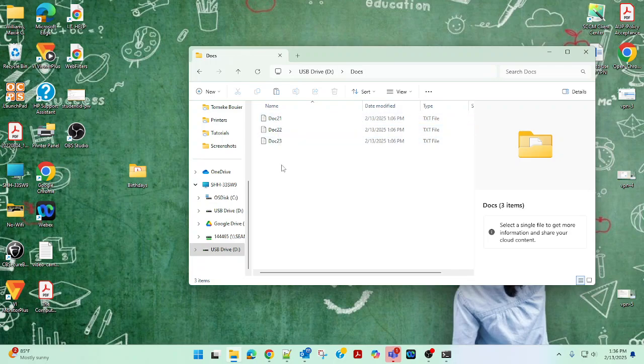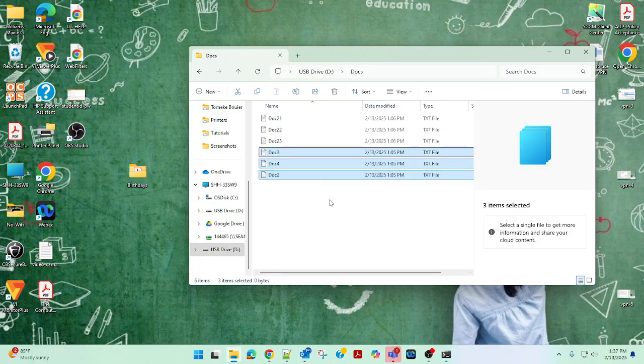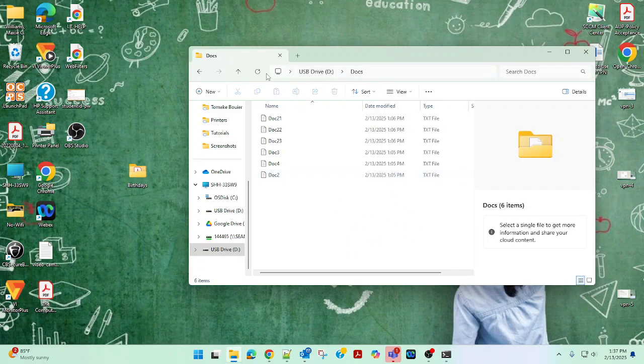And then you may have other files in there. And then you want to go to the icon that says paste, and you can either left click it there, or you can right click on an empty spot, and then you can left click on paste from there, okay? Once you get a lot of files in here, you won't be able to click on an empty space in here. That's when you'll want to choose the icon to paste everything on here.